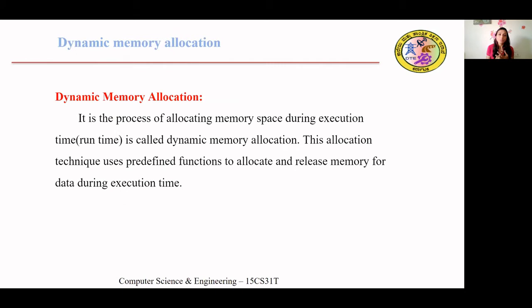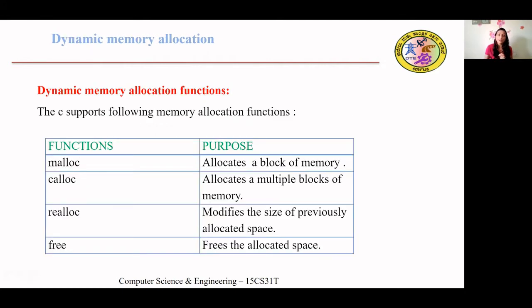Next topic is dynamic memory allocation. What we do in dynamic memory allocation is use only as much memory space as we want. We allocate only the memory space we need. In static allocation it is done during compile time, whereas here it is done during runtime. You cannot use a declaration like int a[100] here, because that is static memory allocation. For dynamic memory allocation, you have predefined functions like malloc, calloc, and realloc. And we also have a function to release the memory. So here are some of the functions.